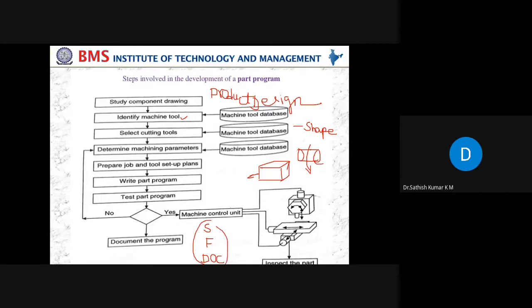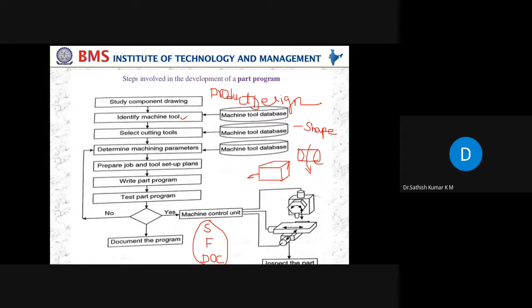The requirement of speed, feed, and depth of cut for a turning operation is entirely different from the drilling operation. Drilling requires a lesser amount of speed, feed, and depth of cut. On the contrary, turning requires more speed, more feed, and greater depth of cut so that you can remove more material. Just remember, depending upon the type of operation, you are going to choose the machining parameters. That is very important.